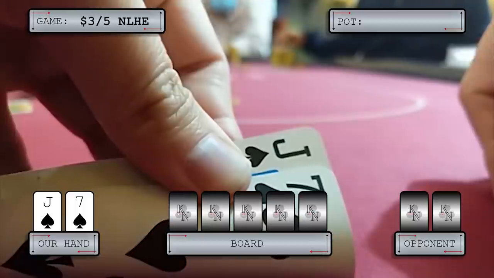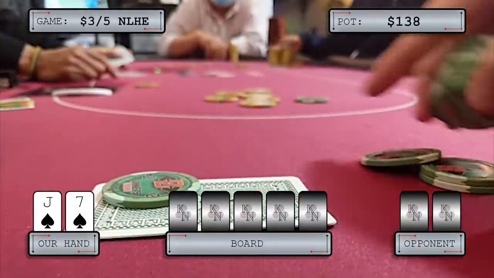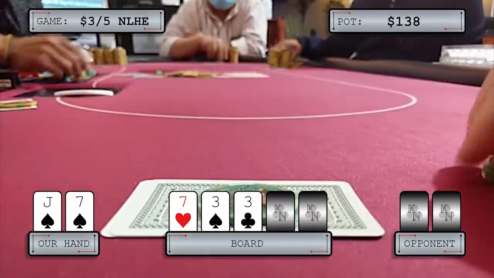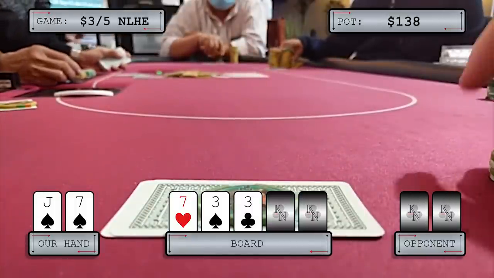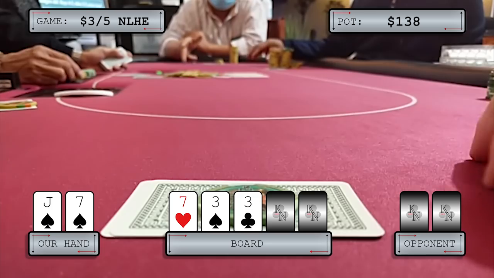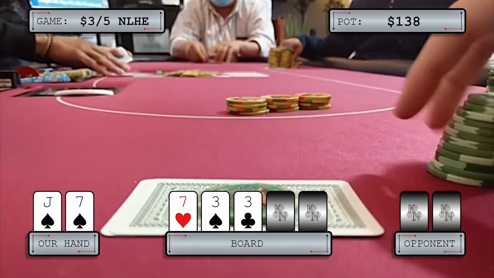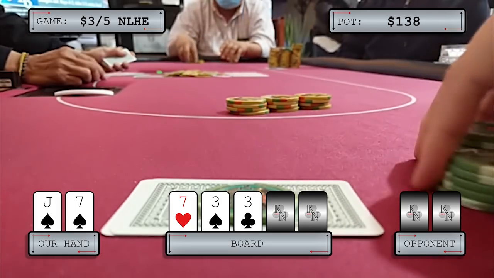Big blind calls, we call, and the button calls. So we're going four ways to the flop of 7-3-3 rainbow. It actually checks all the way to us, and now we bet 60. Seems as if nobody wants this pot. Only the small blind calls.